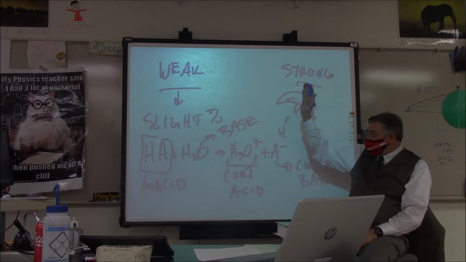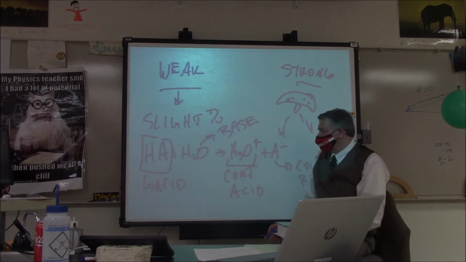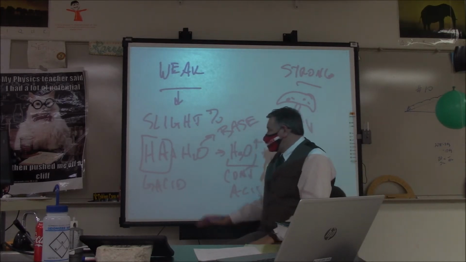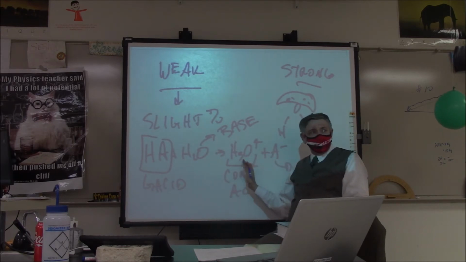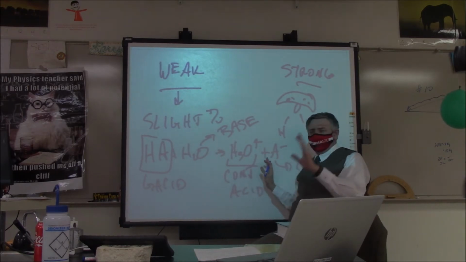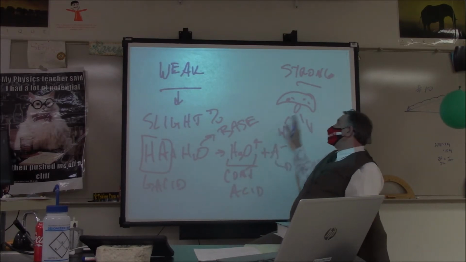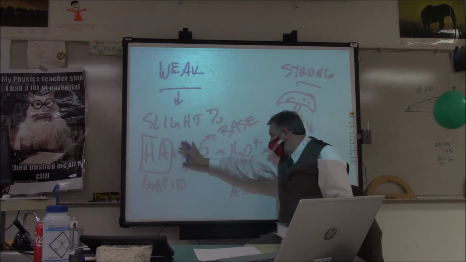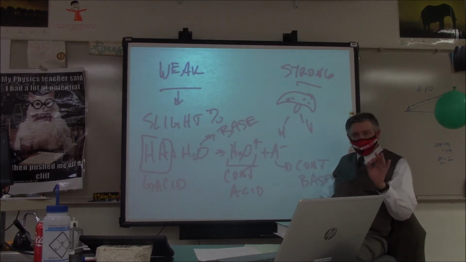So if it's a weak acid, okay? If it's a weak acid, what that means is that very little of this forms. Okay? You don't have much of this at all. Might be 3-5%, very little of this. Okay? If it's a strong acid, it all goes over here. And that's the fundamental difference.